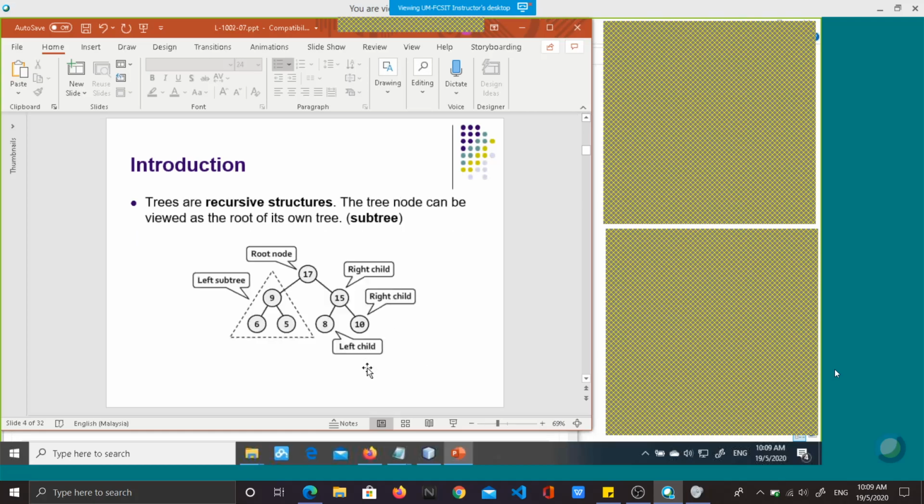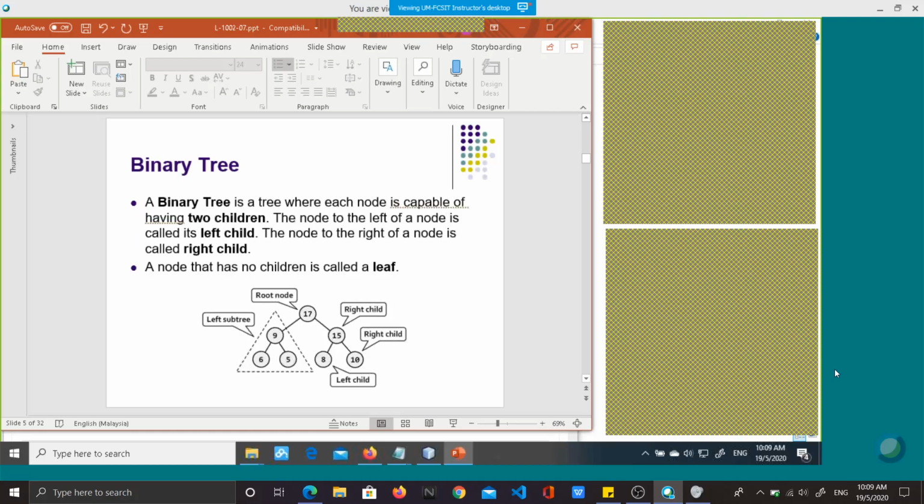The type we study is the binary tree. The rule for this binary tree is that the parent can only consist of 2 children. For example, 9 has 6 and 5, that's all. You cannot have 3 children. Then 17 has 9 and 15. So each parent can only consist of 2 children.